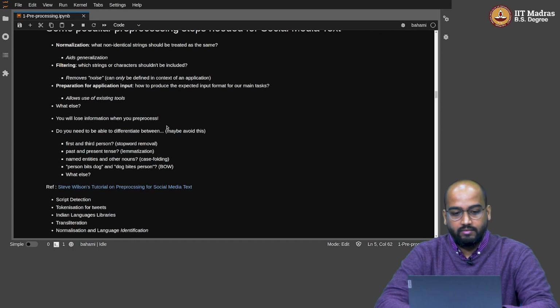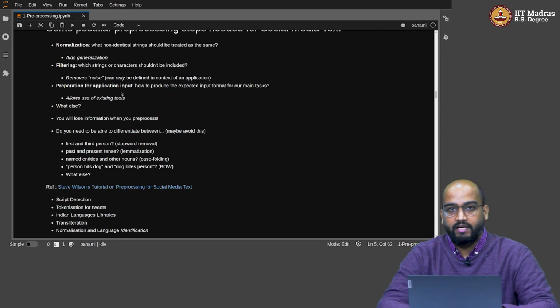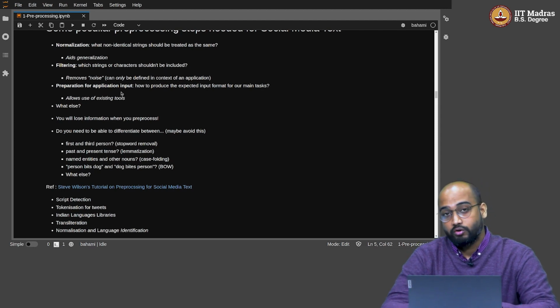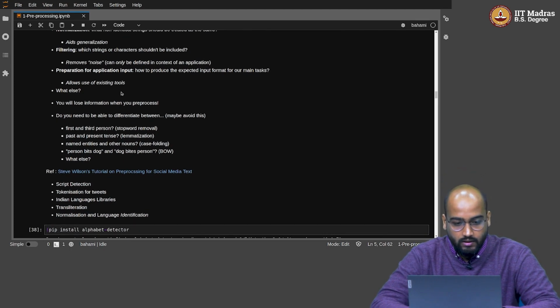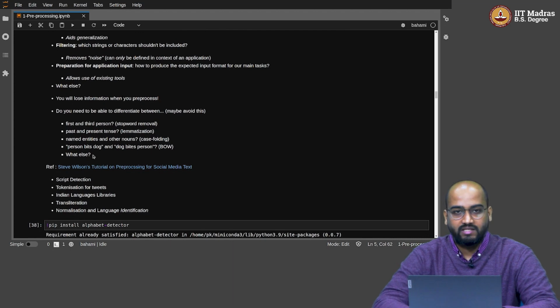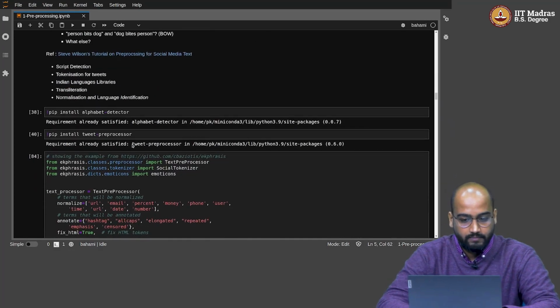And the last part is, you have cleaned the text and removed unnecessary noise and everything, how do you make it ready for, let's say, a downstream application? We'll come to it. There are a bit more examples of why you would remove stop words and do lemmatization, all that. You can go through them, but I am skipping ahead.